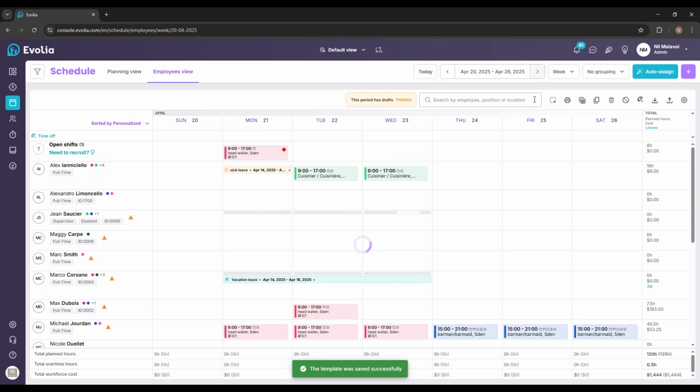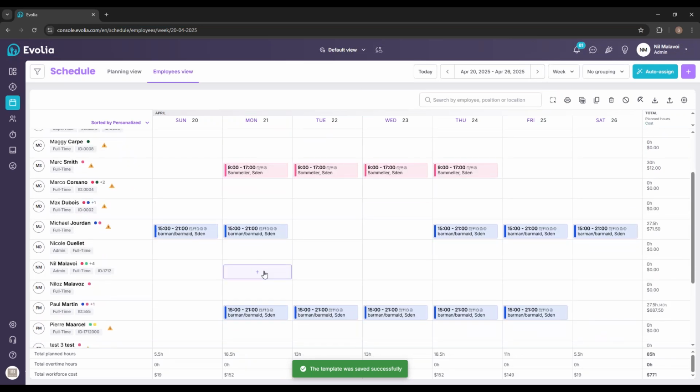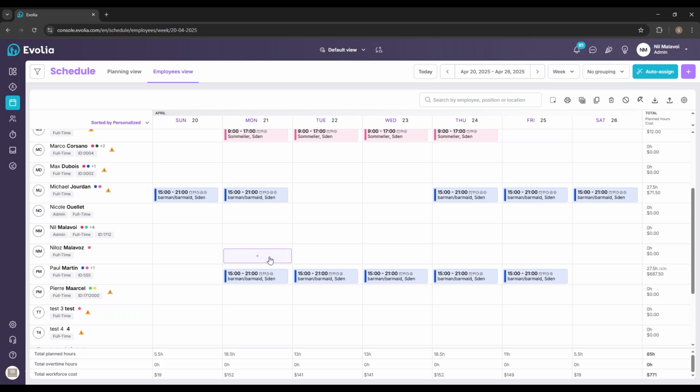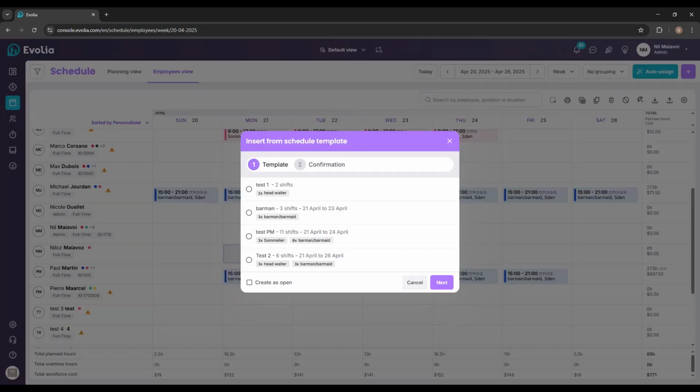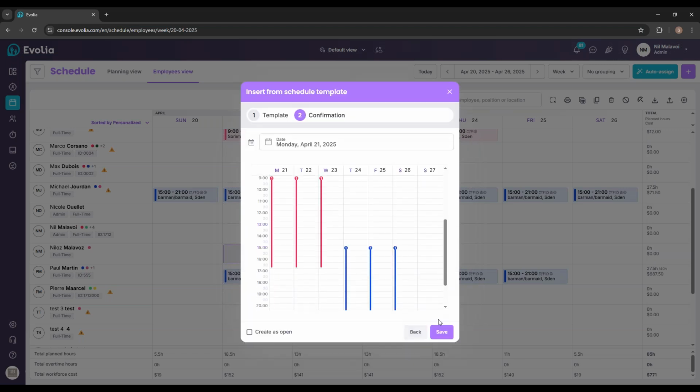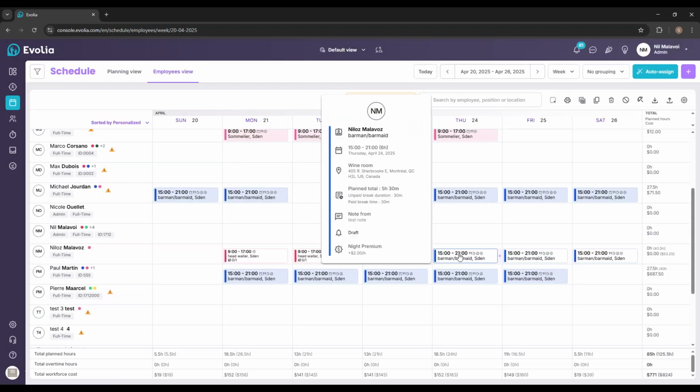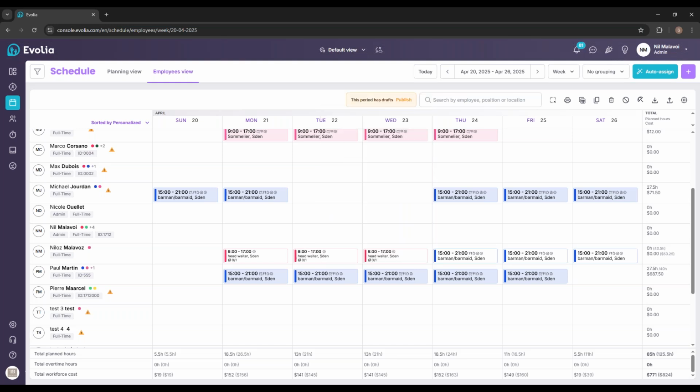And then if I go into the next week and I want to assign this same template to another employee, let's say I want to assign it to this employee right here, I could right click here in the schedule in the first day that I want to insert the template in, click insert from schedule template, and select the template that I've just created to enter the shifts directly. So you can have templates with many shifts selected at once. But this is really useful if there's templates of schedules that you need to reuse often.